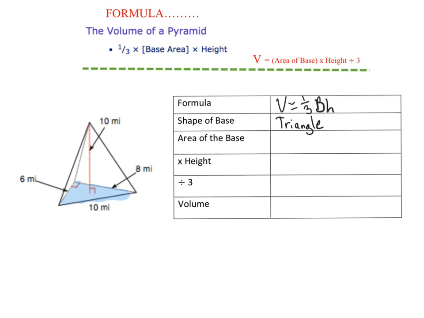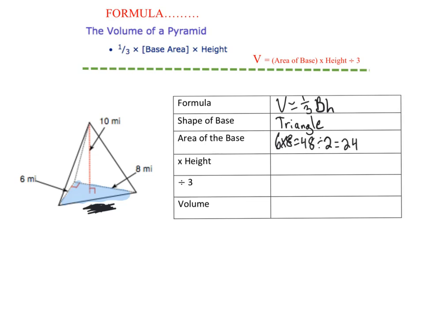I can see that the base of the triangle is 6 and the height is 8. I can tell because of that right angle. Remember, we use our right angle to tell us the base and the height of our triangle, meaning this 10 meters means nothing to us, or 10 miles. So I'm going to do 6 times 8 to get 48, but it's a triangle, so I have to divide by 2 to get 24.